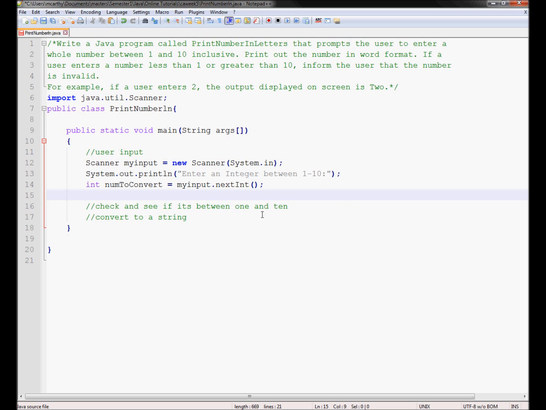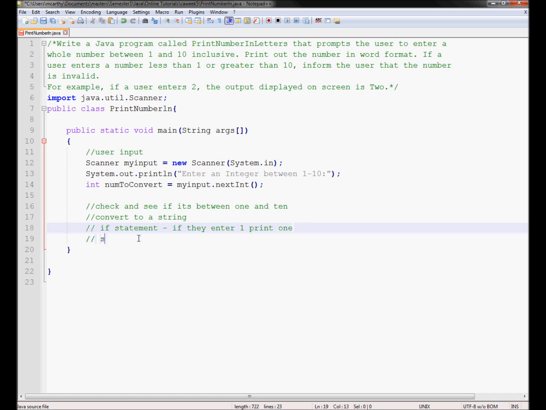Okay, so there are a few different ways that we can see what number they entered and then change it to output a string. We could use an if statement, but that would be very long. We'd have to write out 10 if statements. If they enter 1, print one, and we'd have to do that 10 times, which is a bit long.